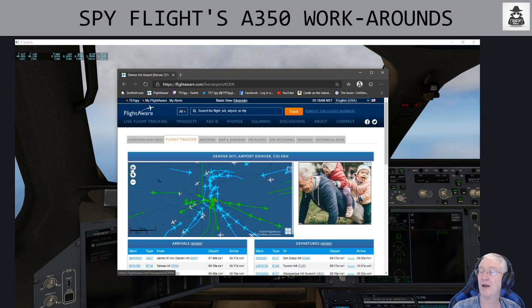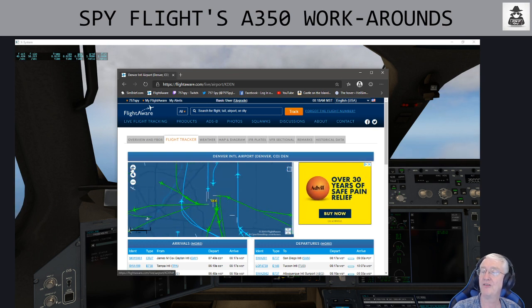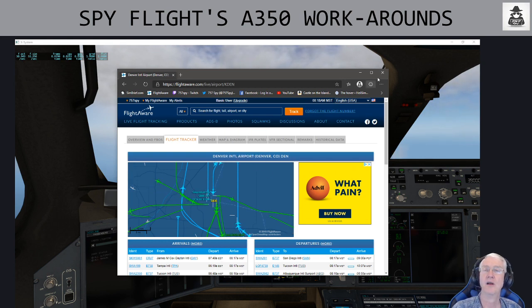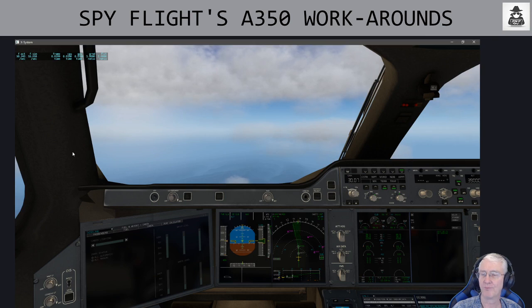But if you're on VATSIM and there's no ATC, this just helps because everybody else is doing this too. And yeah, we're landing and taking off to the south. They're also using 25 for departures. Looks like they're using 8s for departures too. So they're departing east, west, and south and landing from the north. So that's a good thing to check.